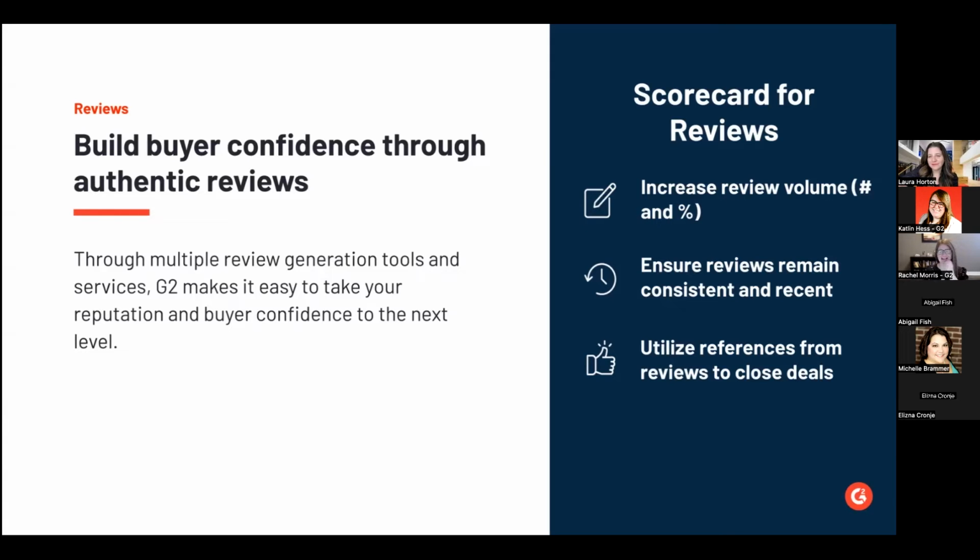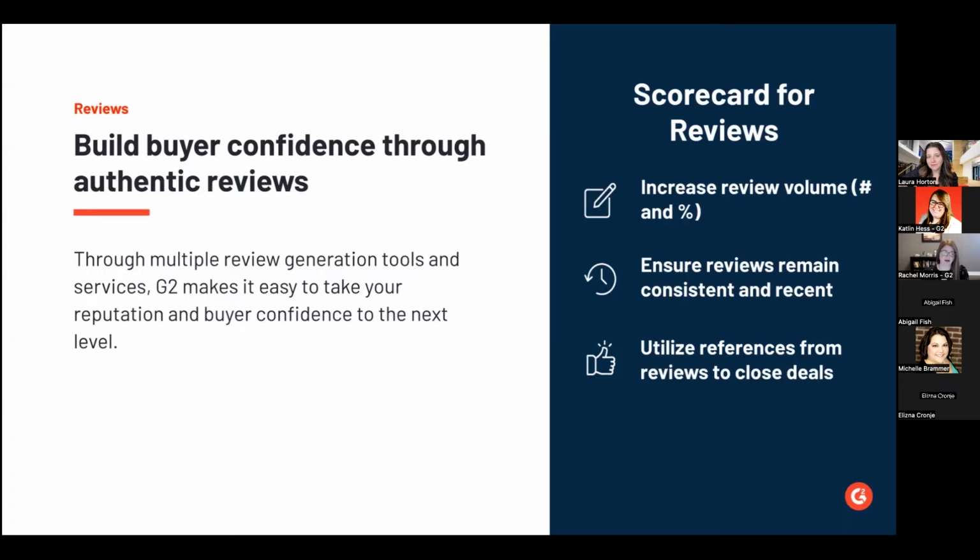The second part of our packaging that I'll talk through is our review growth product. Again, as Laura mentioned at the beginning, if you have the essential package or any of our legacy packaging, you also have access to our review tools. In our newer packaging, we've really aligned each of our modules to ensure that you're getting distinct ROI from them.